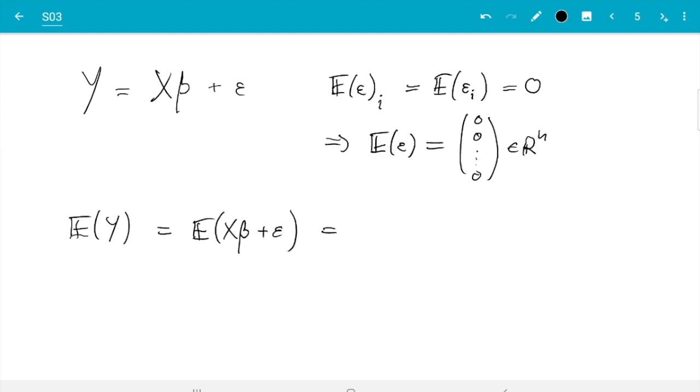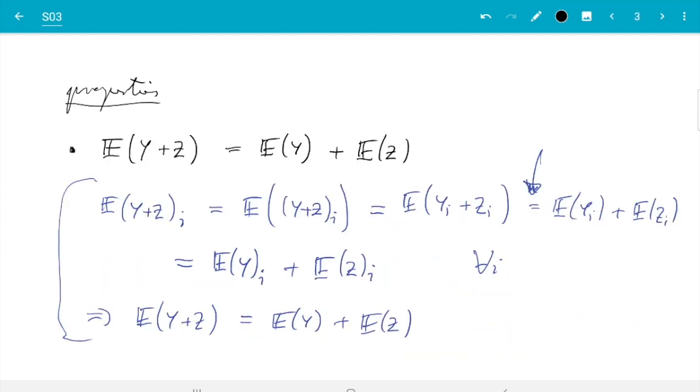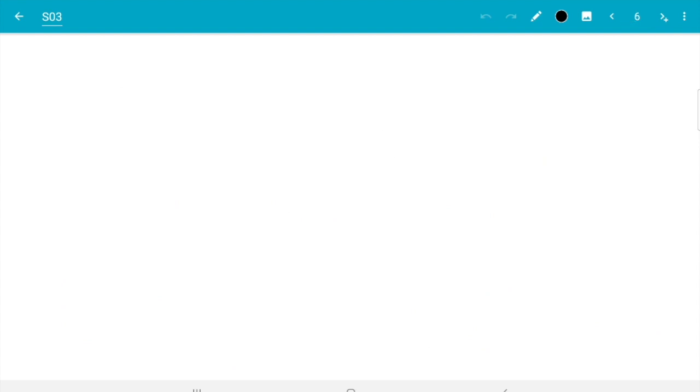Similarly for y we can use at least some of the rules: expectation of y is expectation of x beta plus epsilon. And now I use a rule which I haven't explicitly written but constant vectors can be taken out. X beta is not random. We have x beta plus expectation of epsilon. And this rule which I haven't proved really goes just like this only that where I wrote y here it's not random. So we have a constant here so if we take it apart we use the rule that additive constants can be taken out of expectations and it goes through like this. Or you can actually use this rule by just saying y is the random variable which always takes the value a or x beta. So that works out and expectation of epsilon is zero so that's x beta. So of our two random vectors we can take the expectations with the rules we have.